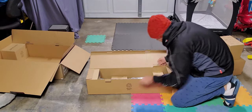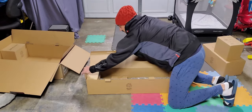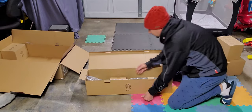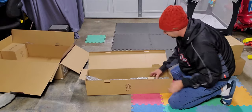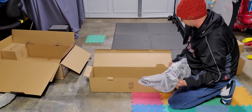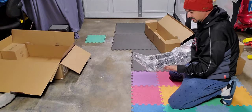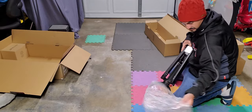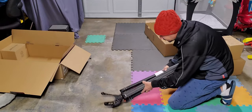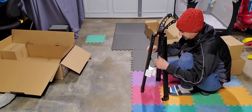One thing I did find with my 130 was that the tripod was a little bit shaky, and I would venture to say this will be a bit shaky itself. Keep in mind this is a beginner telescope. When you go online and ask people for advice, they're going to tell you the bad things about it — and there are plenty of bad things — but this is a beginner telescope. If you're not paying $1,200, you're not getting a shaky tripod and a small optical tube. You get what you pay for. I'll leave this here because I'm going to put it back together — I just want to set it up to show you this stuff.